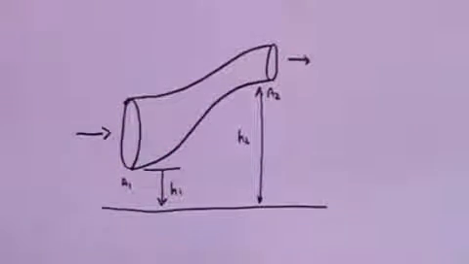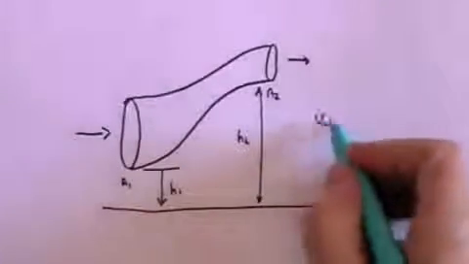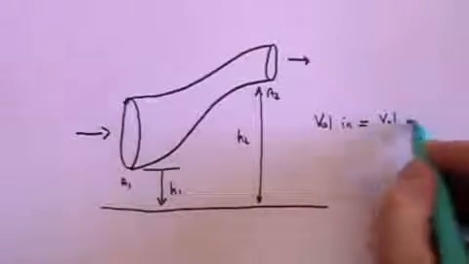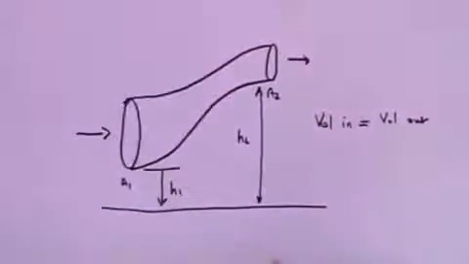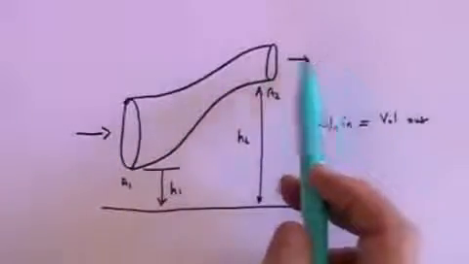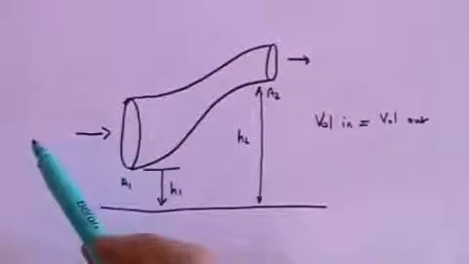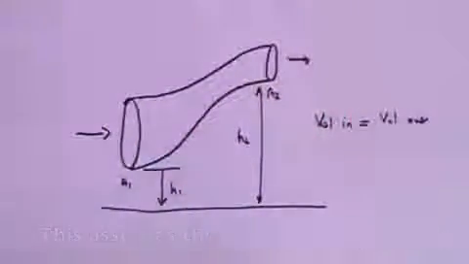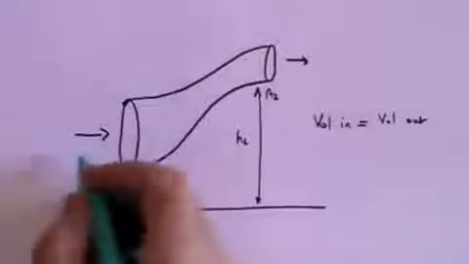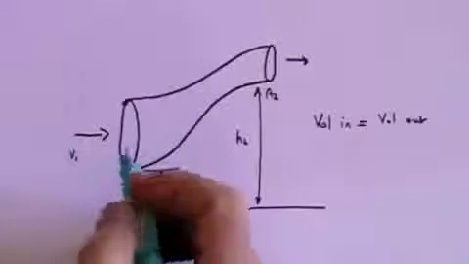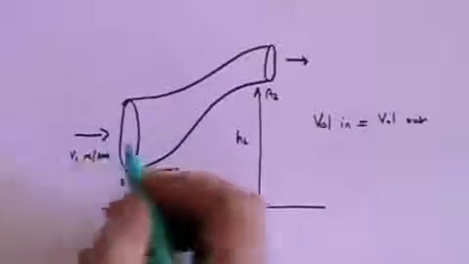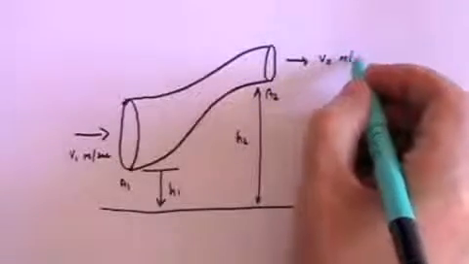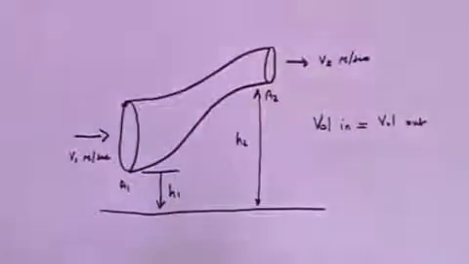Now, the first thing I hope you'll all agree is that the volume in, as the fluid goes in, must equal the volume out. That's the fluid coming out. You can't put more in than you get out, and you can't get more out than you put in. If you put in a gallon in this direction, a gallon has got to come out in that direction. Now let's suppose that the fluid is moving in at a speed or velocity of v1 meters per second into the pipe, and it's coming out at a speed of v2 meters per second out of the pipe.